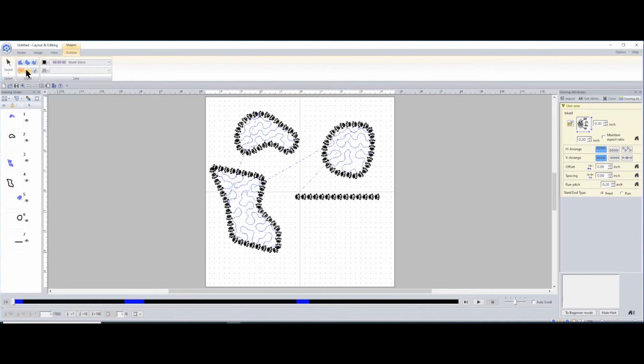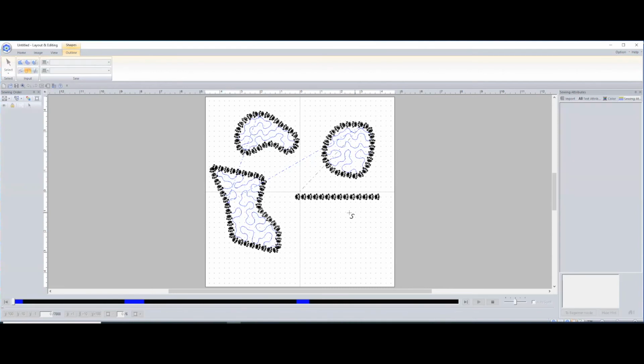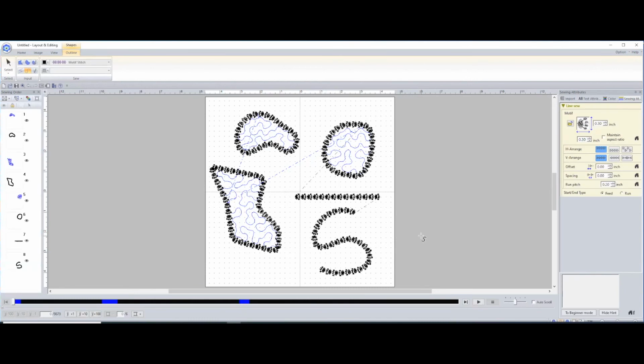This line, this S curve, watch what happens with this. One click, I get a straight line. A second click, it looks just like this one up here, but it's not a closed shape. So you can just make up all kinds of curved lines without having to have it close. That would not have done that up here. So this is just an open design. And I just actually made the letter S out of little puppy dog prints.